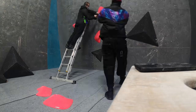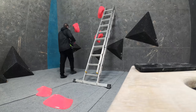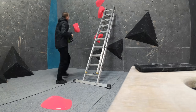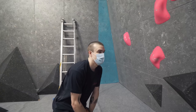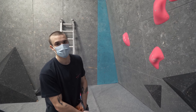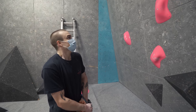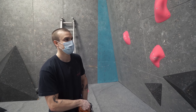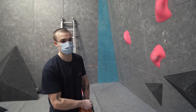5 minute warning! 5 minutes! The basic idea was there, and now I'm sort of making some of the holds a bit worse and playing around with the feet a little bit to try and make it. Yeah, I want to try and strike that not impossible, droppable balance.